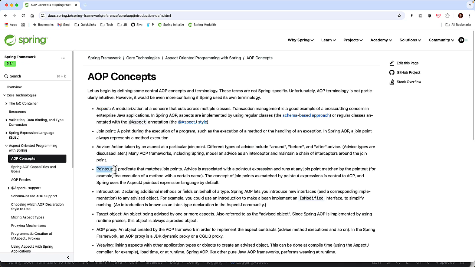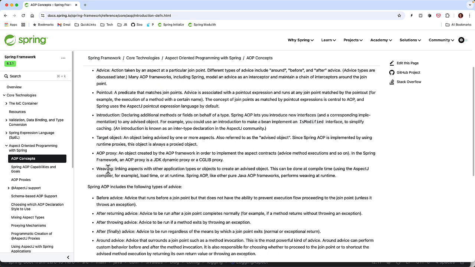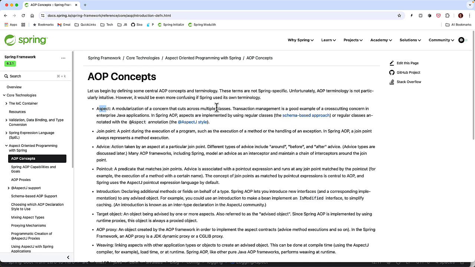So here you can specify, I want to apply this cross-cutting concern for all my Spring beans, or only controllers, or for all service layer components and things like that. You can specify where exactly you want to apply this aspect. Okay, so these are the three key things that you need to understand. There are other things, but we will come to that later.